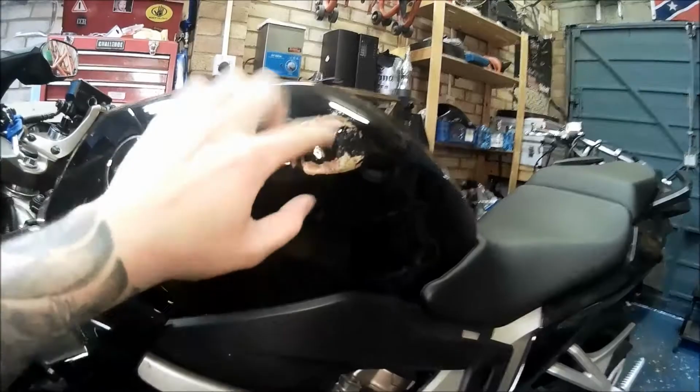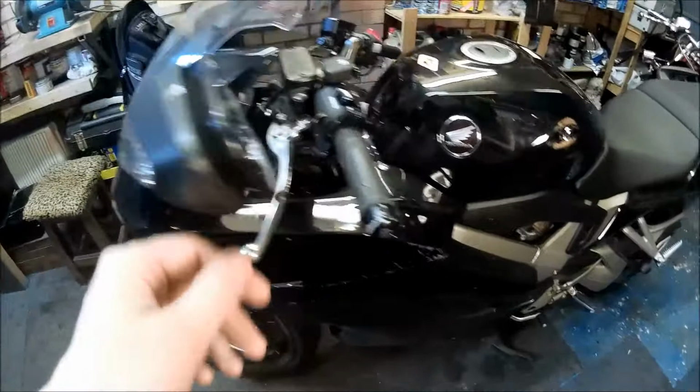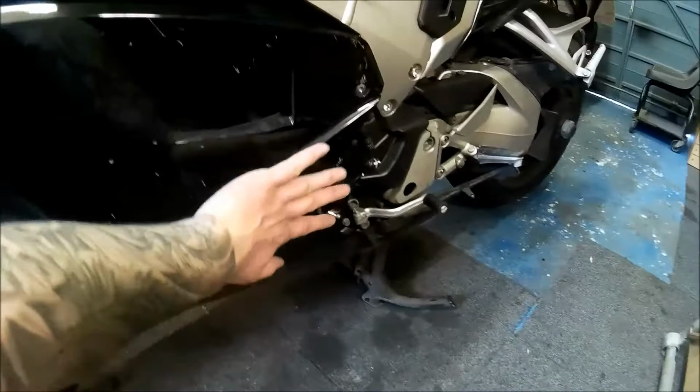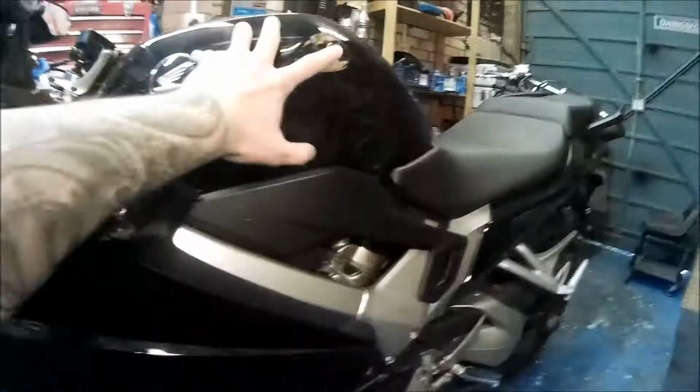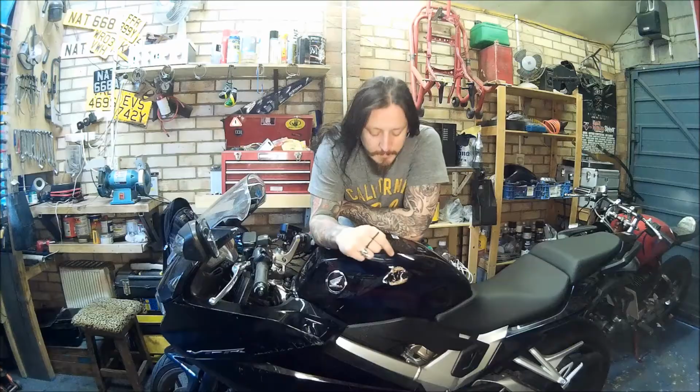Obviously, there are a few more issues, the wear and tear issues. The clutch lever was completely bent and then it snapped, so we replaced that with a new one. There are some imperfections here on the mirror and on the fairing from when the bike dropped. But that's not the end of the world, we can live with that. This is more of a problem, so we're going to deal with this today. Well, I'll try to anyway.